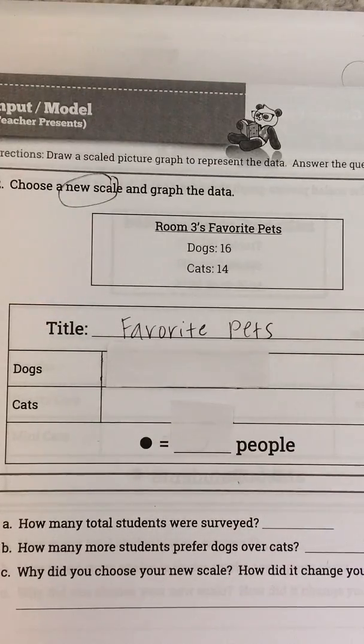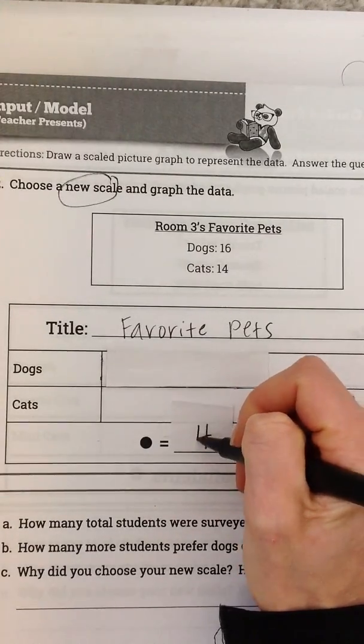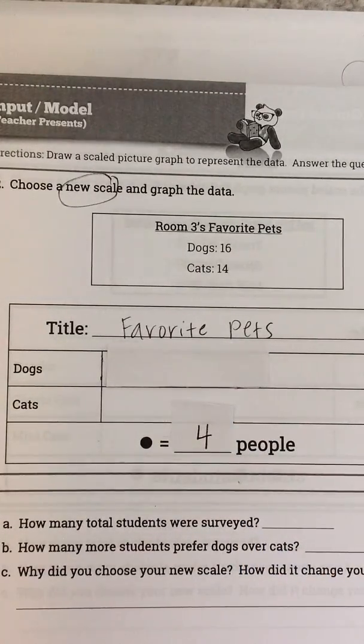So I'm thinking that a number like 6 probably wouldn't work. A number like 8 would probably be really difficult because that doesn't work well with the number 14. It works with 16 but not 14. So I'm thinking that I'm going to try 4. And it's okay to do a guess and check here, okay?